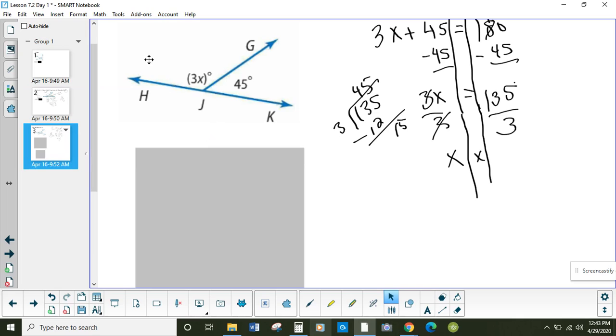So if x is 45, what's that angle? And the answer would be 135, because 135 and 45 together add up to 180. And they should add up to 180 because they make a straight line, or they are supplementary. And I'm sorry, it's so hard to draw a straight line with this tablet. I'm just still not good at it.